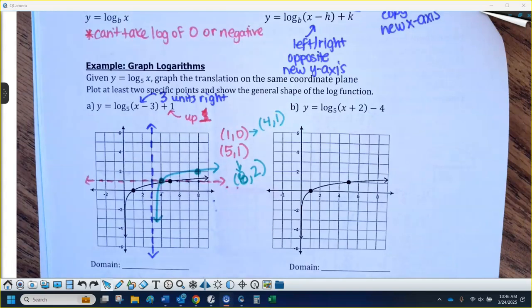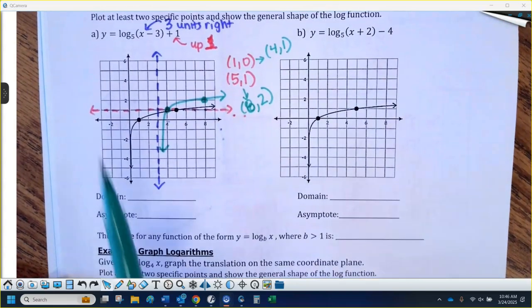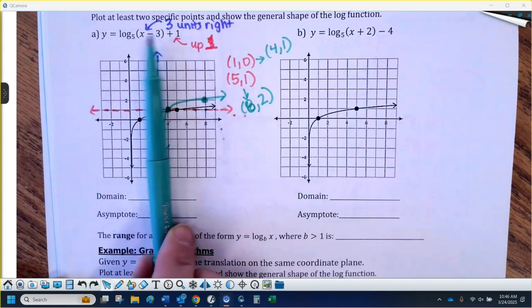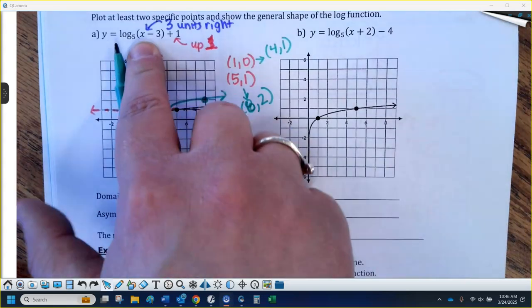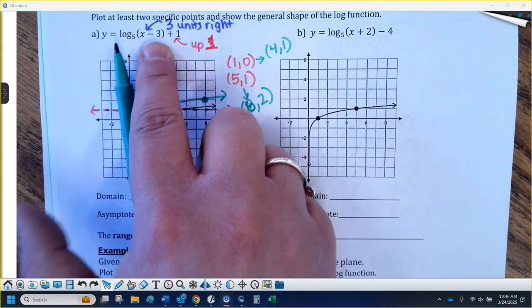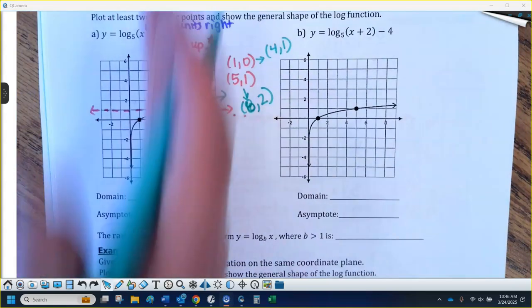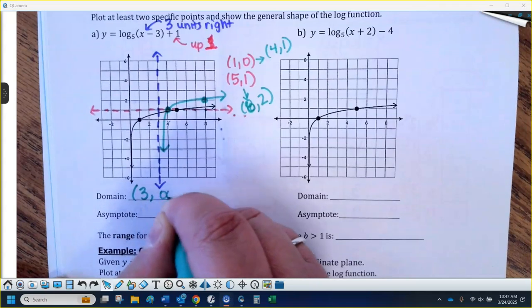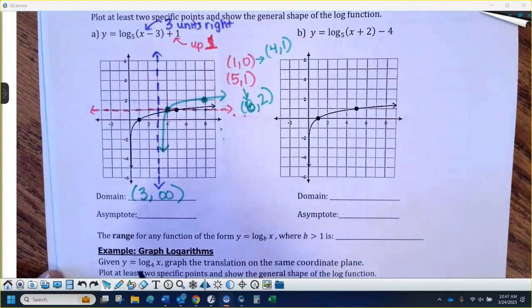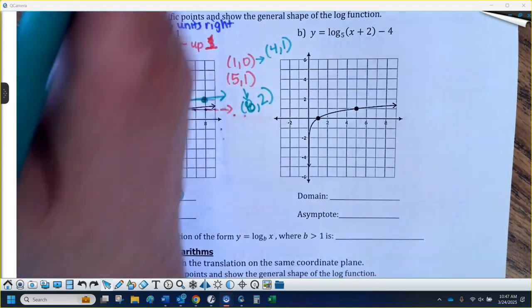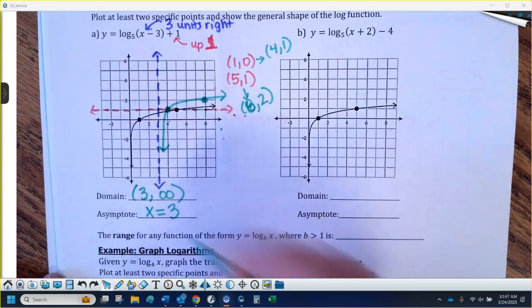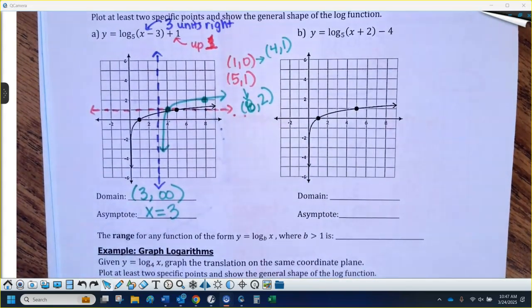Okay, now, what we just graphed, the domain: you cannot take the log of a negative number or 0. So if I was on the left side of 3, like if I plugged in 2, we'd be taking the log of a negative number, so that's a problem. So whatever your vertical line is here, that's where your domain should start with a parenthesis. So this would be 3 comma infinity, goes to the right forever. The asymptote is vertical here. That vertical line is preventing me from taking the log of a negative number. So it's a vertical line, so it should be x equals 3. We're going to get really close to that, never touch it, never go over it.